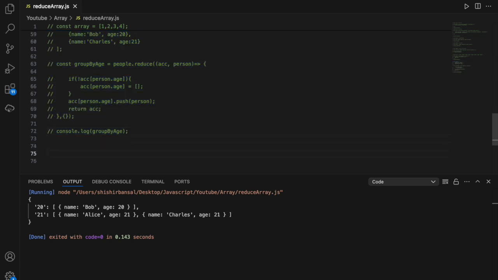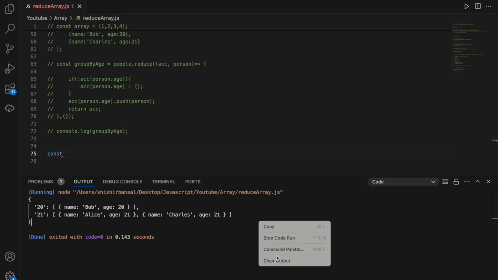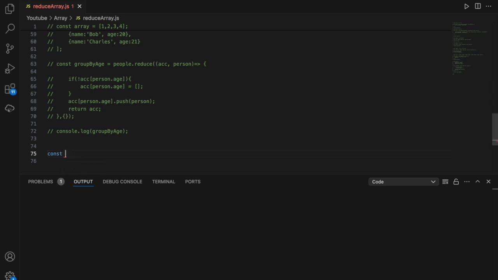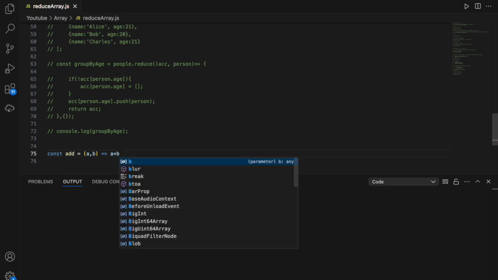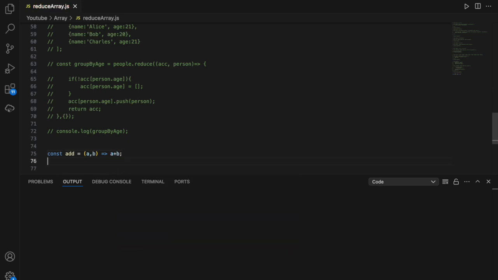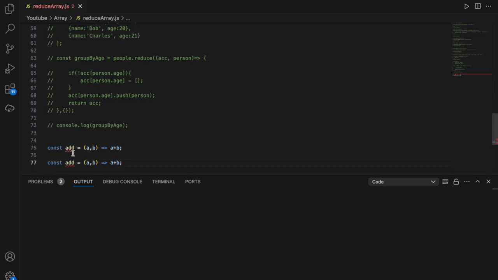Okay, now I told you, we can create an array of functions also. So here is the place we will do it. Now I will create some functions. So second, let me just clear it here. So const add. Again, I am using a lot of arrow functions. People might feel overwhelmed, but I'll create an arrow functions video in case you want me to do it, or if you are clear and don't want it, you can use Mozilla documents.